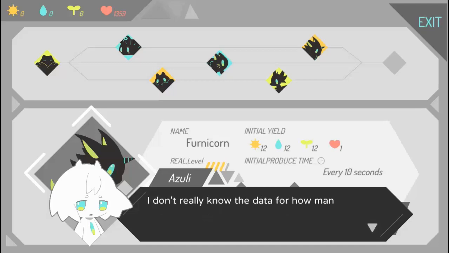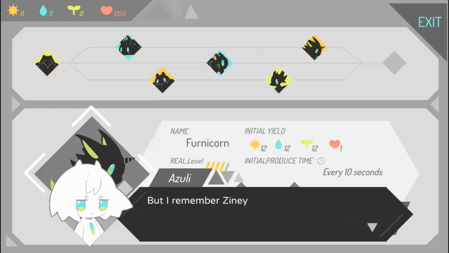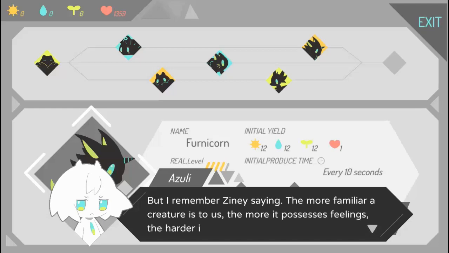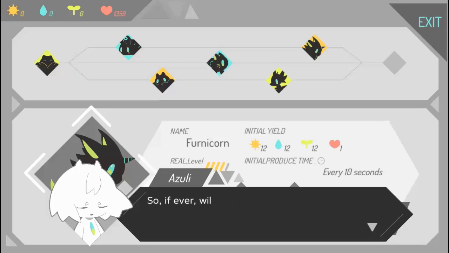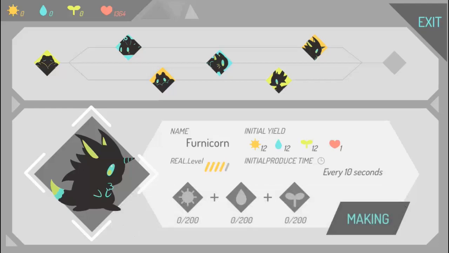I don't really know the data for how many creatures are in this system, so will there be any new creatures appear if I keep working? I remember Siny saying, the more familiar a creature is to us, the more it possesses feelings, the harder it is to be reproduced. So if ever will I be able to reproduce the most real creature here. Beautiful feelings increase. I wonder.